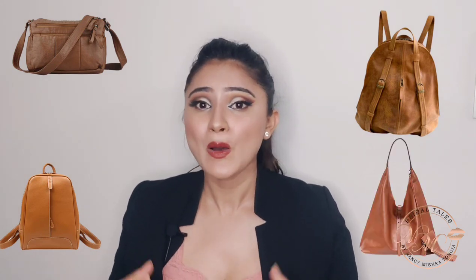We women carry an entire world in our bags and can never go anywhere without them. I know how much you love your sling bags, backpacks, and hobo bags, but try switching all your slouchy bags with a structured handbag. Structured handbags give you structure and also look very professional for the office.